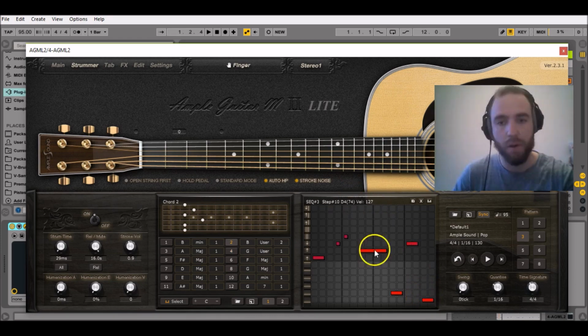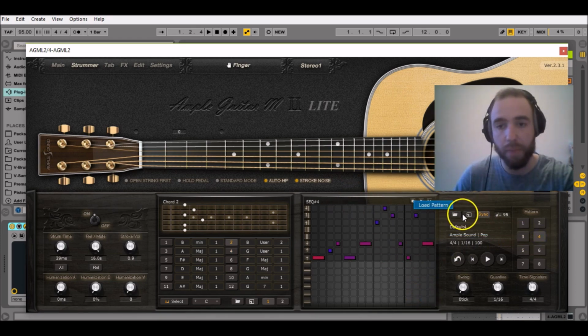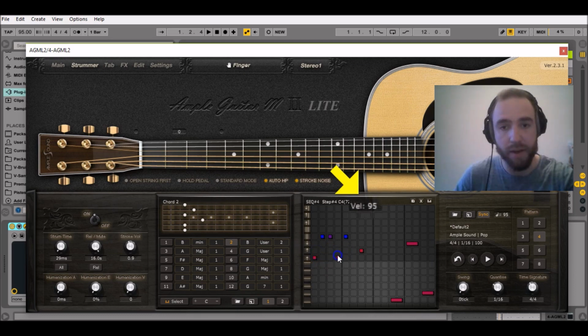All right. Okay, so same thing for pattern number 4. We're going to import everything from pattern number 2. We're going to increase the velocities, say 95 here, 95. Then for that one, 127, the maximum. Then 120, 127, let's go for it. And the last one, the transition note, let's go with 125.